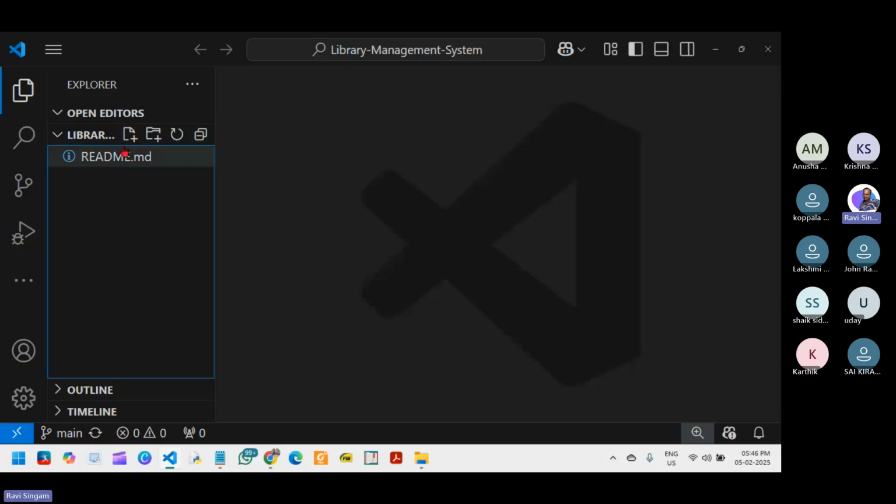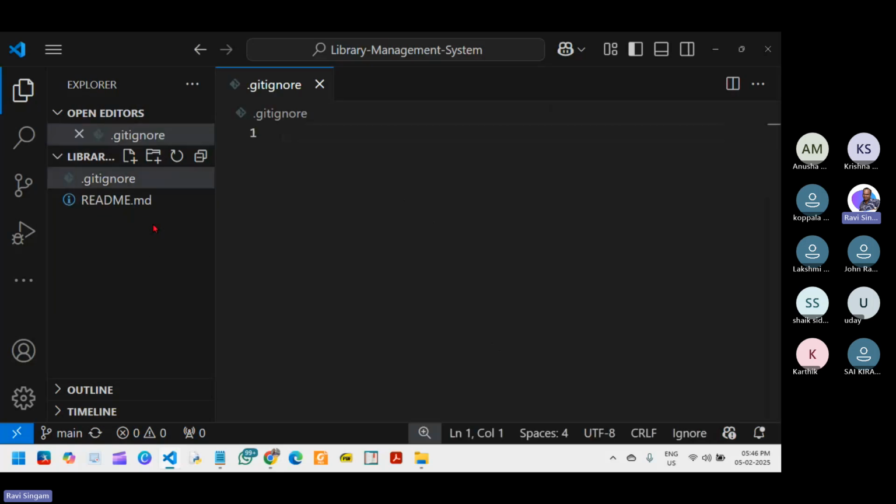So for that, you have to create a file called .gitignore, to exclude unnecessary files from being moved to the remote repository on GitHub. So create a file called .gitignore. This is the file you create.